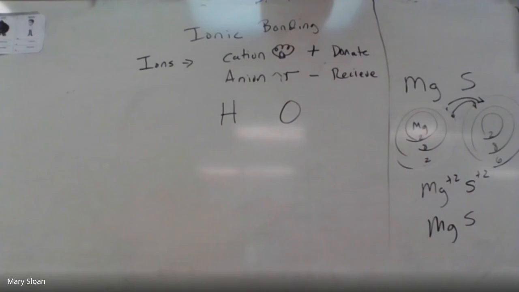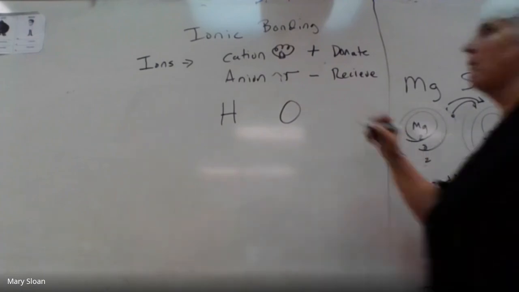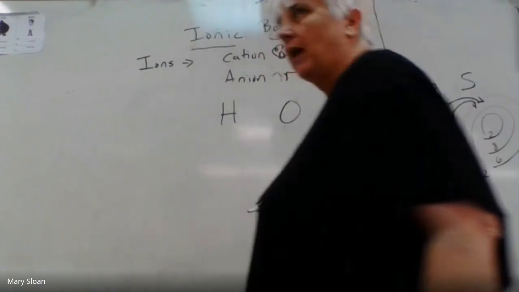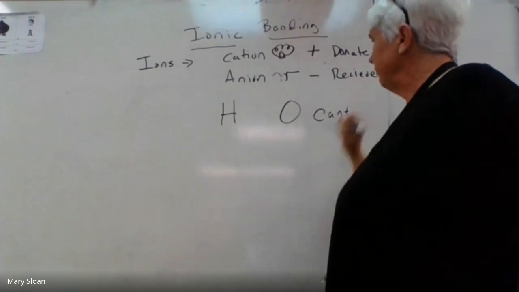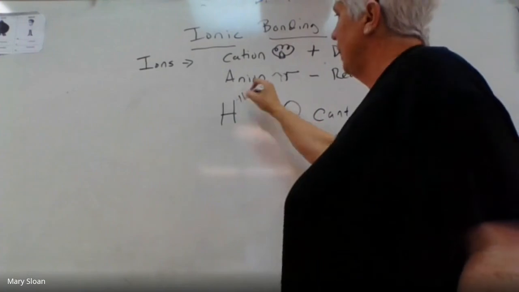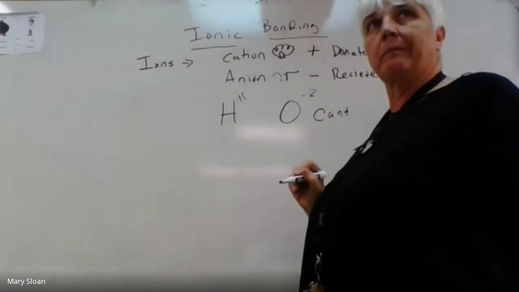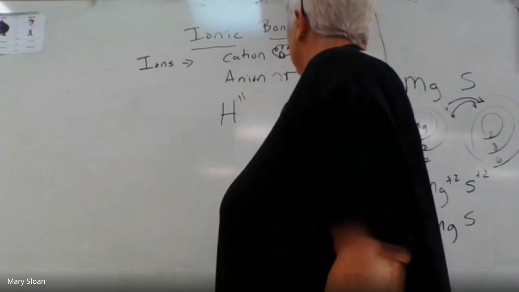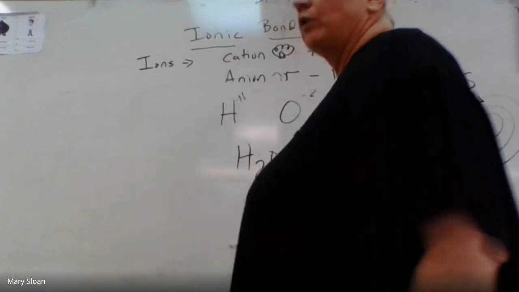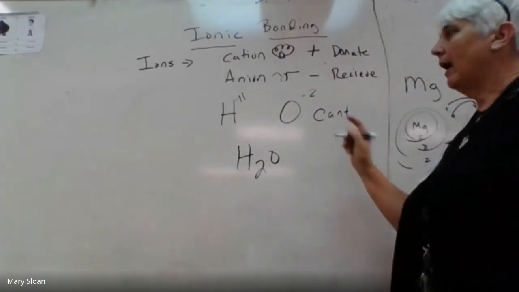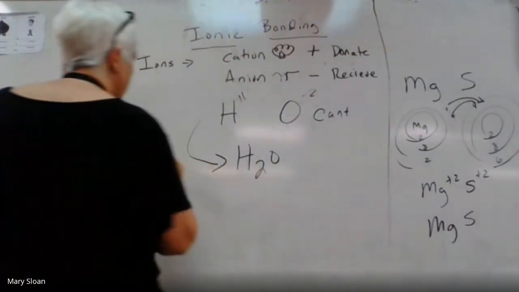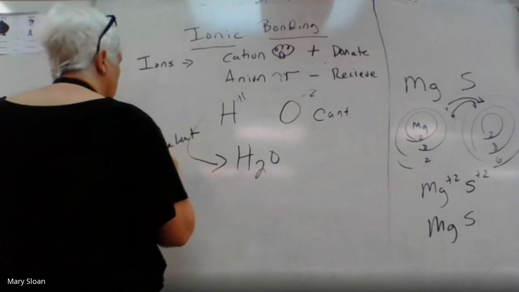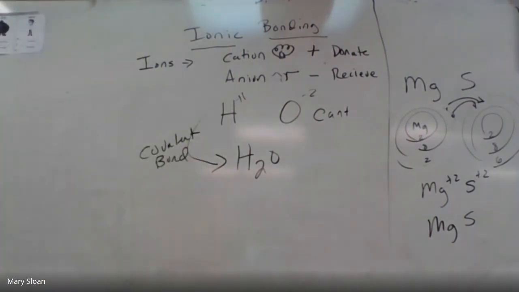This is a trick question. With an ionic bond, this cannot happen. The reason is you've got a +1 and a -2, right? So if we did that, then that would be H2O, which we see, right? But hydrogen could not donate its electron, could it? No. So this is an example of a covalent bond, where they share stuff. But we're not going to do covalent. We're only doing ionic today.